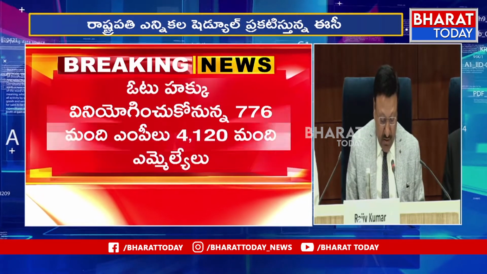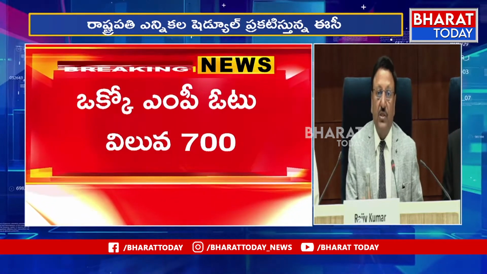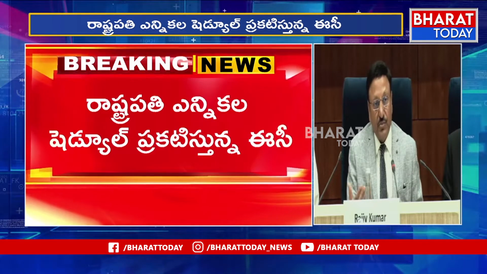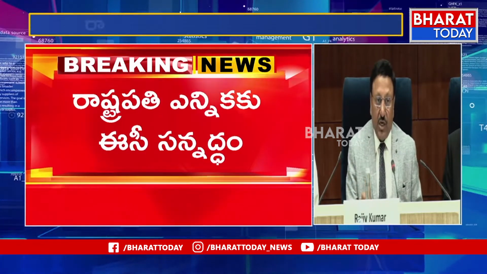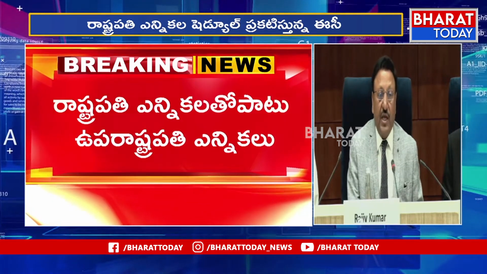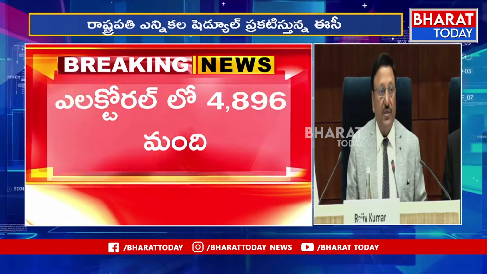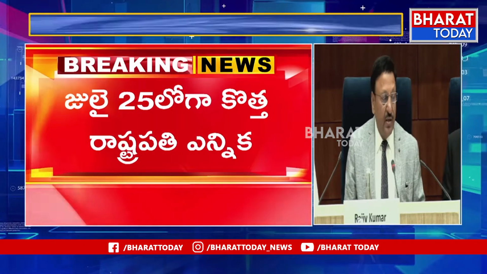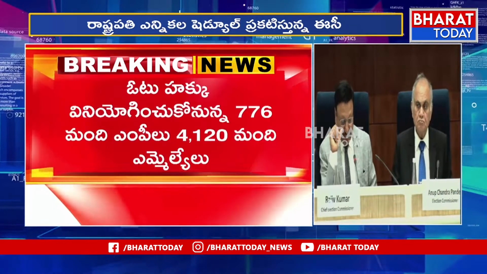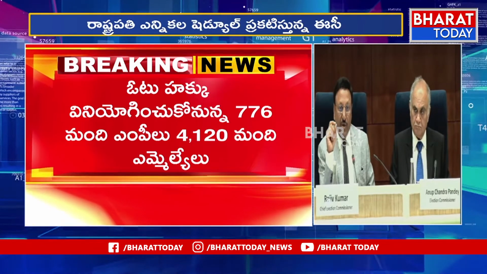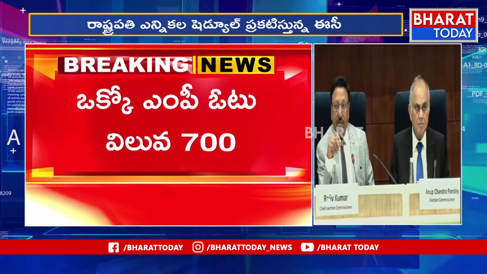And in this list, we will require to update it because there are elections taking place for 55 positions in the Rajya Sabha, the result of which is coming before the presidential election date. Similarly, the voter list would be updated as and when the terms of these MPs begin, and they will be part of the voter list. Similarly, in legislative assemblies also, wherever there are by-elections, and if the results come before the date of voting, their names would also be added in the voter list as a supplementary list, and all of that will also be put on the website of the Commission. Further, this voter list is also available, if anybody wants to keep it as a record, for ₹300 at our counter, which is set up in our commission, but it's available on our website as well.